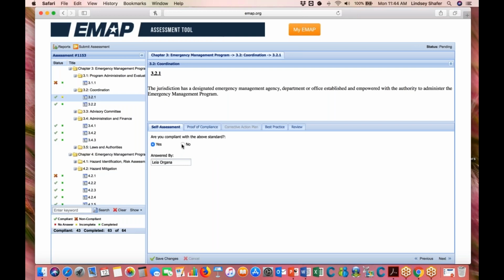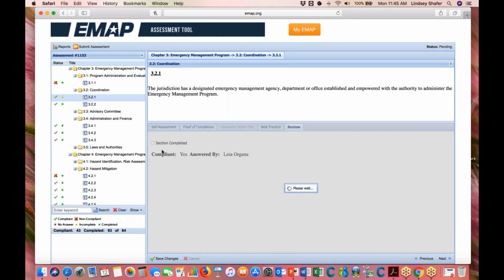Instead of just defaulting to the no, I said, yep, we're compliant with this standard. Just because I'm doing a gap analysis of my program, I'm not inputting any documentation. I just want to have something that I can go back to and say, yes, we're done with that one. I'm just focusing on the non-compliant elements. So that's one way you can use this to walk through your self-assessment.